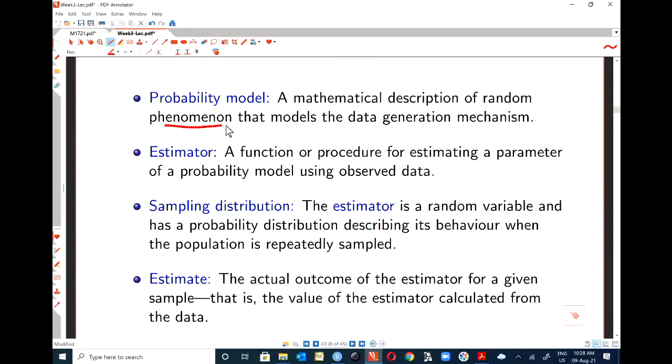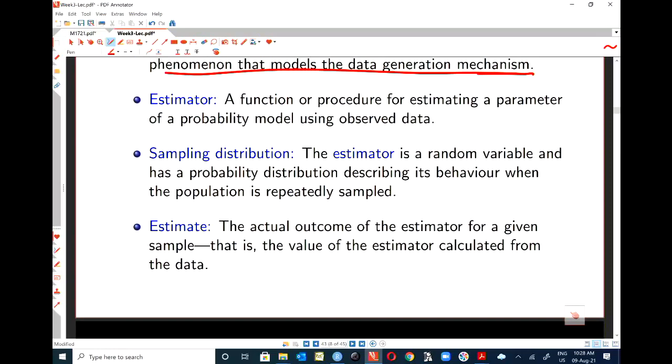The thing with a model is it is able to describe for me the data generation mechanism. In statistics, I'm looking to see what my data generation mechanism is like. Then I can look from there to estimators and the properties of estimators, and then from there I can go in and do more statistics. So we'll see those ideas as we go through here.